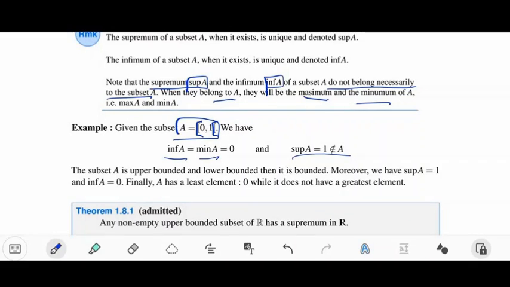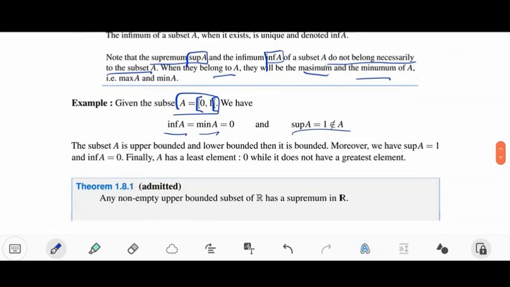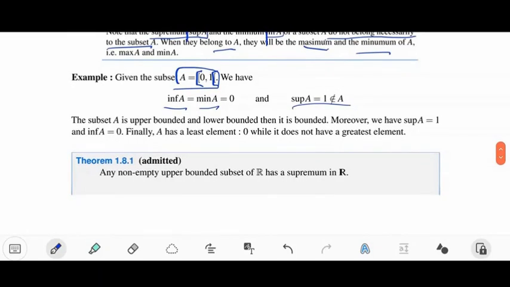Now, to prove this kind of exercise, we will do some approaches later to teach you how you can write these details mathematically in a correct way. But now we arrive at the most important theorem here, that says that any non-empty, upper bounded subset of R has a supremum in R. So if you take a subset of R, let's take it upper bounded, forget about the lower bound. If it's upper bounded and it's a subset in R, then it has a supremum in R.